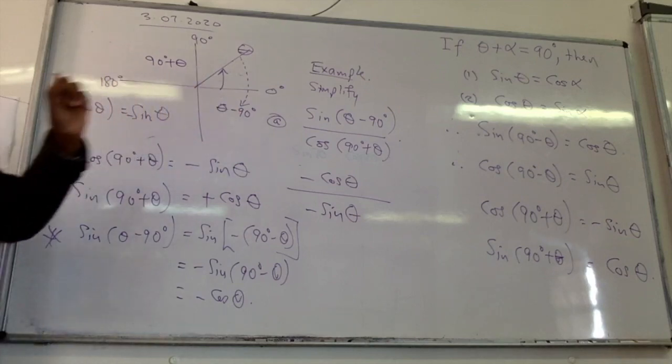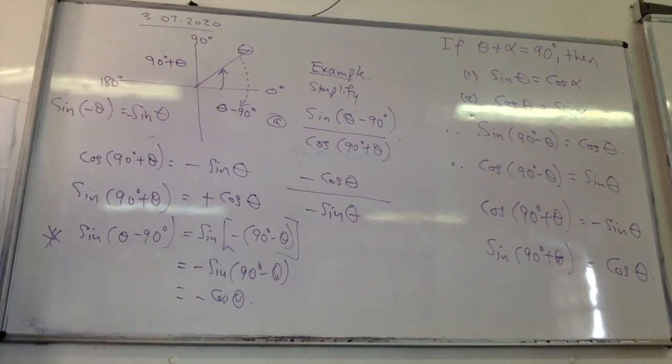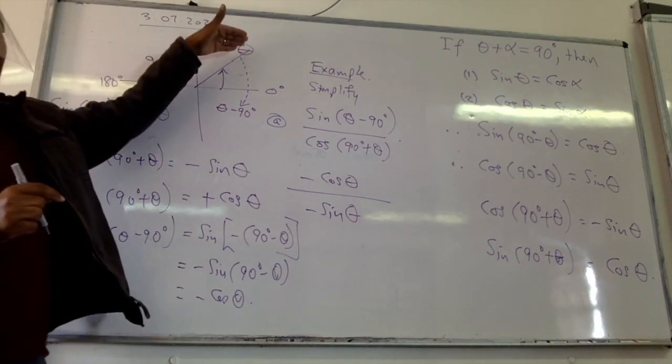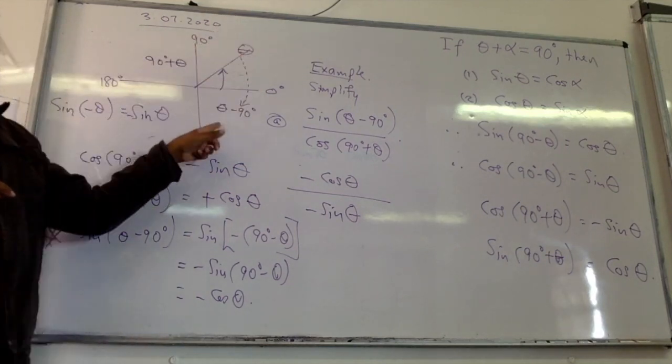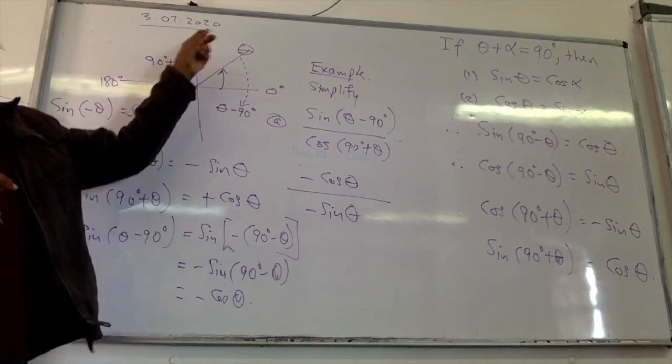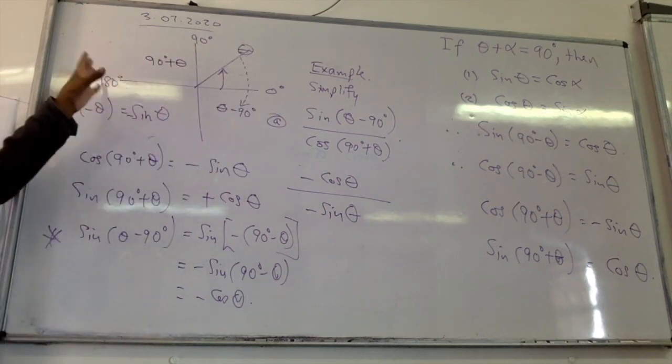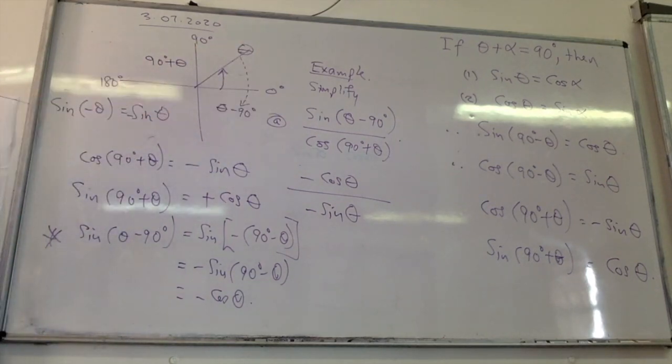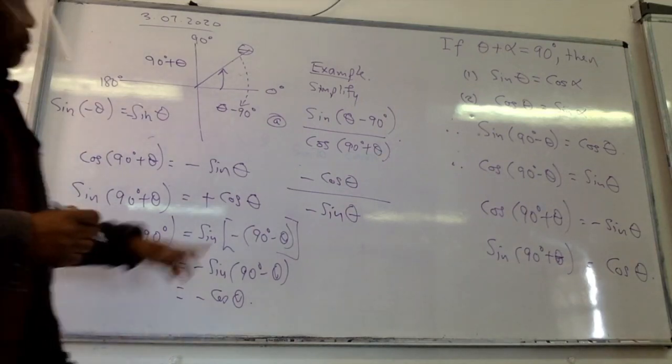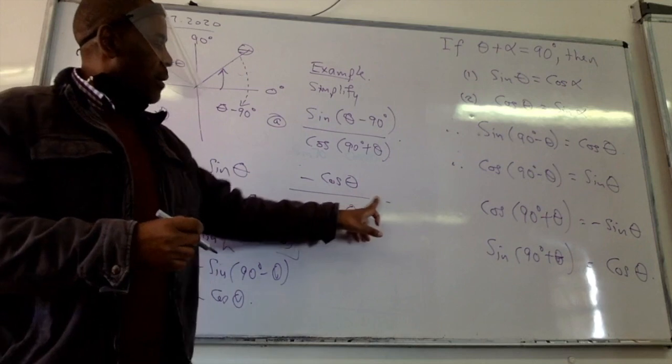So whenever I get theta minus 360, theta minus 90, theta minus 180, I just start from the first quadrant and I go minus 90 or minus 360 or minus whatever. And wherever I end, I then apply that kind of thinking. Okay, so there we are. So this thing will become negative cosine of theta divided by that.